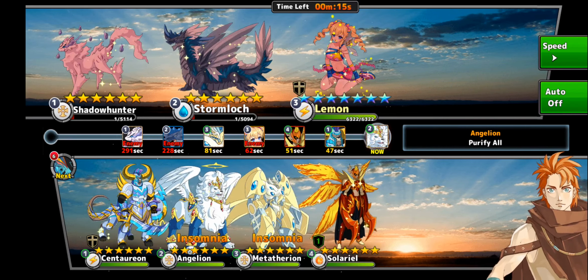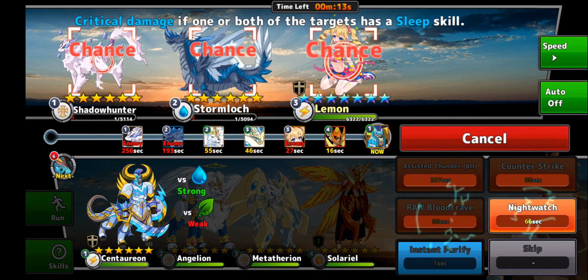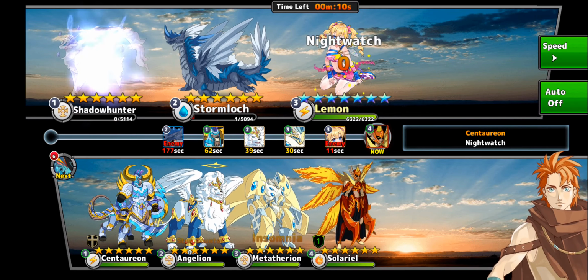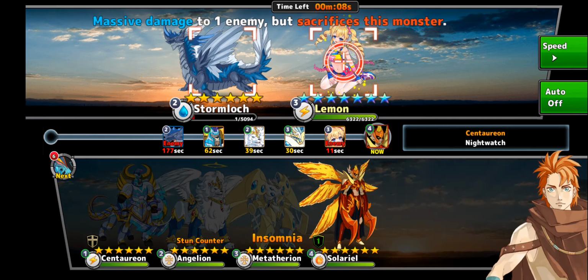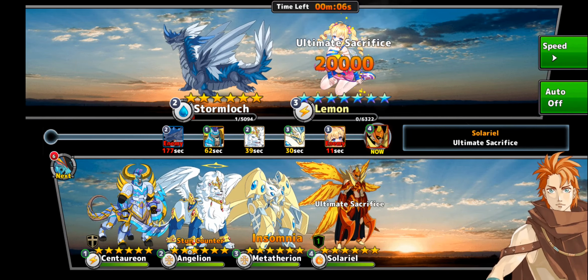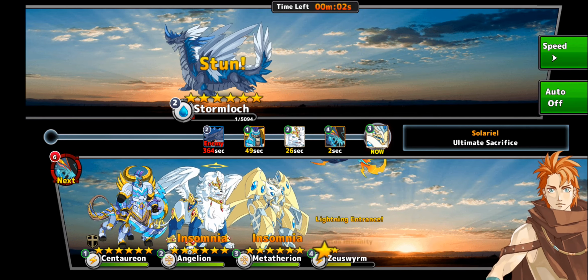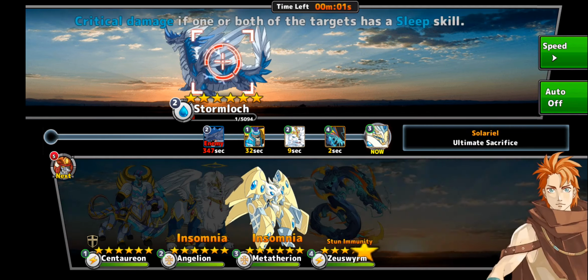So yeah, I'm really tight now, but purify all into Night Watch, remove the shield from Lemon, and then I can do the Ultimate Sacrifice from Solarial to kill off the lemon, because such high defense, it's not going to be easy to kill. Just got a few seconds left, and I've got to take down this Stormlock, and luckily just about get a turn in time to kill it off. So another really tight win there.